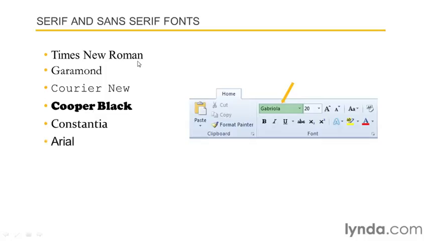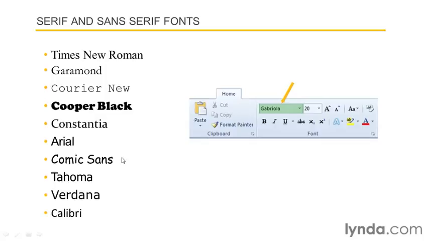Sans serif fonts are crisper. They include no serif or almost no serif. For example, Arial has no serifs. Comic Sans has slight serifs, however, it's still considered a sans serif font. Tahoma, Verdana, and Calibri. As you look at the two different font families, serif and sans serif font, you'll note that one seems easier to read than the other, perhaps. Increasingly, the body fonts that are used in Word documents are moving away from the serif fonts that were used for years in word processing to sans serif fonts, which appear crisper on screen.